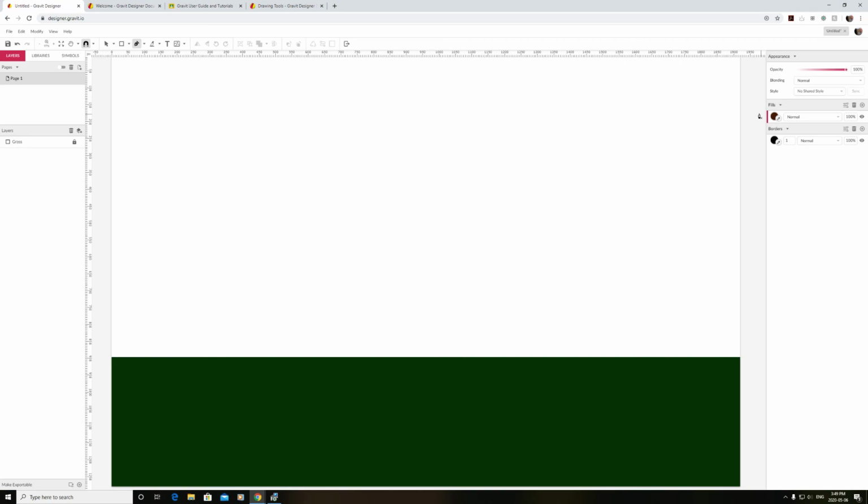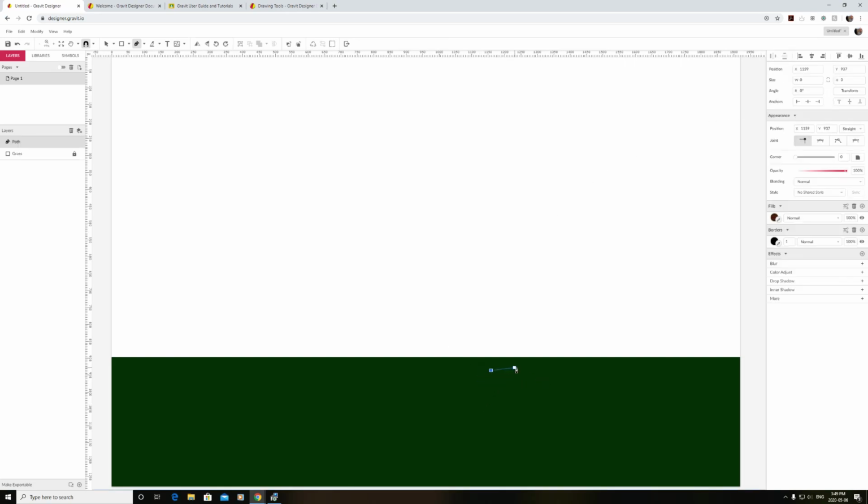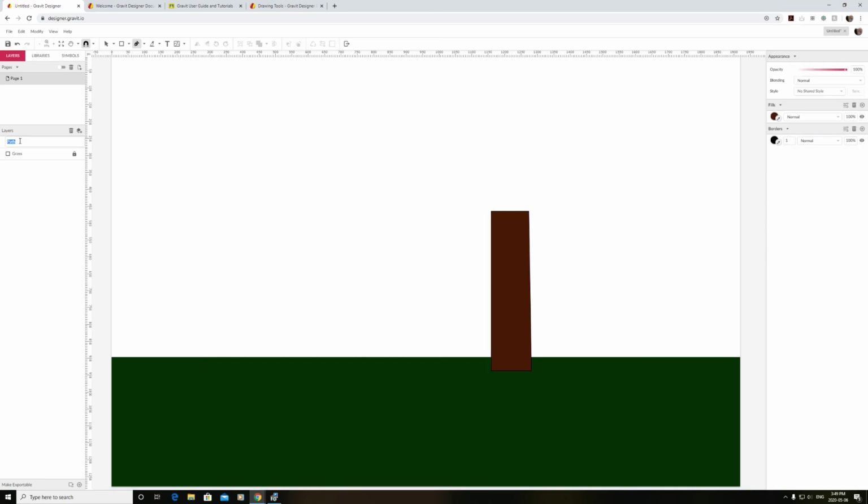And what I'm going to do is just draw a simple tree. So if I click and just draw the rectangle portion of my tree, go like that, I've got my tree shape. So I can double click on this path, and I'm going to call it trunk, or tree trunk would be probably more appropriate.